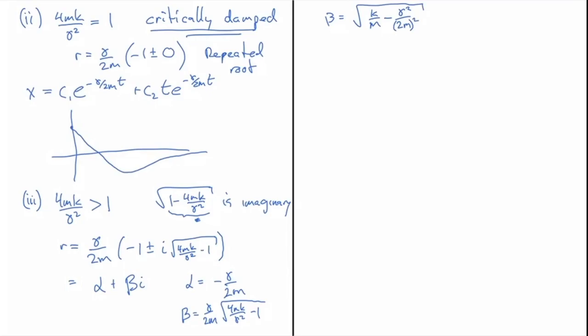In either case, what we have here is we have exponential decay. I'll put the c1s inside. So I have an e to the alpha t where alpha is negative, so that's exponentially decaying, and then c1 cosine beta t plus c2 sine beta t. And this is the underdamped oscillator. And it shows both the oscillatory phenomenon here and the exponential decay. And it looks something like this. And even though it's not a periodic function, it still has regular zeros, and so we call beta the pseudo-frequency.